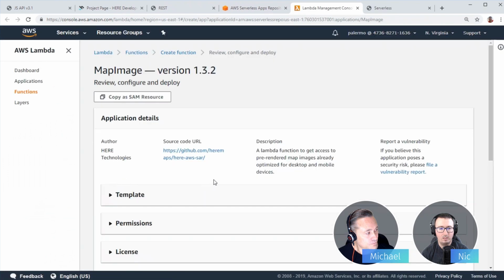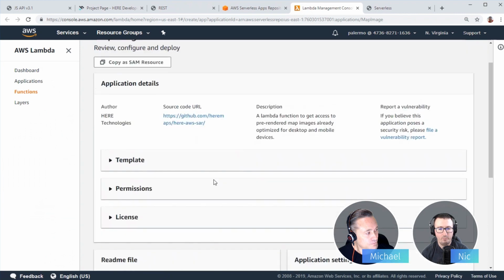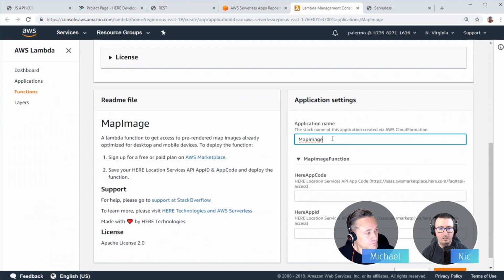What I'm doing is I now want to deploy this particular API into my environment for use. Sure. So it's going to say, what would you like to call this application name? I'm probably going to call it Map Twitch, because I don't think I've ever created that before.